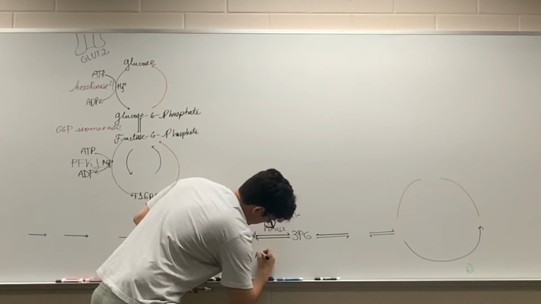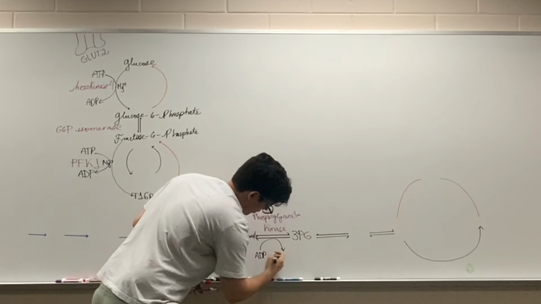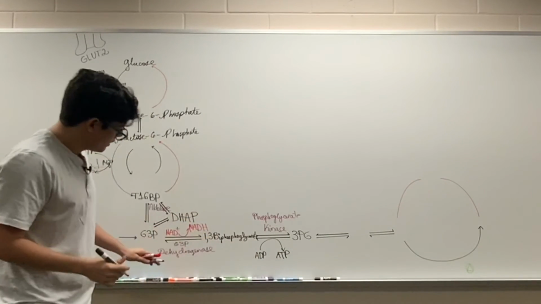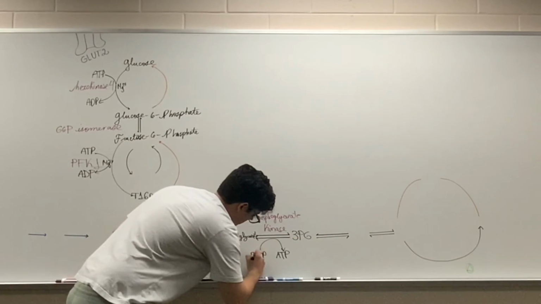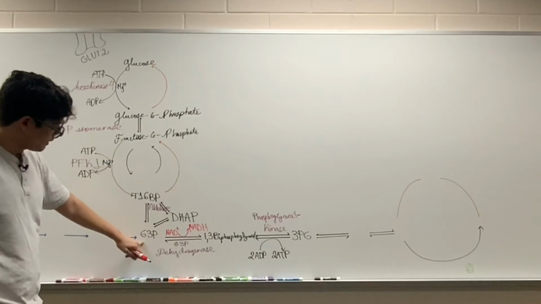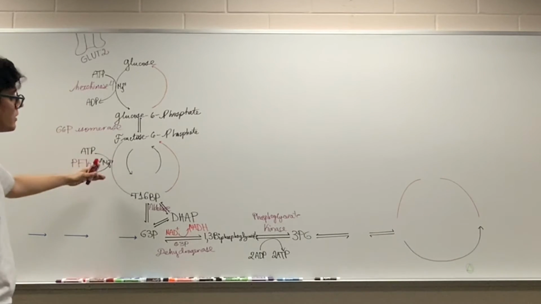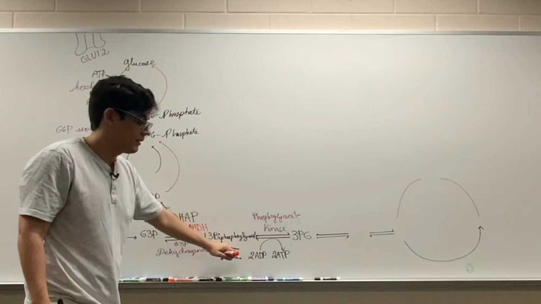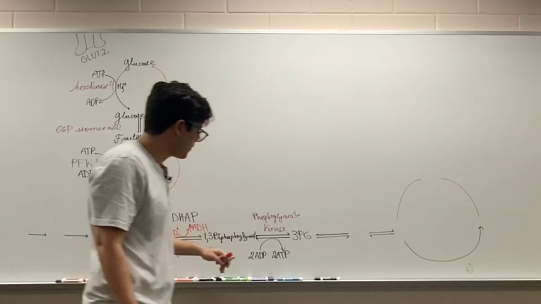In this case, we'll donate one of its phosphates to ADP to form ATP. And remember, we are seeing 2 of these per glucose at a time. All this that we did before until here is called the investment phase, because we use energy in order to create these high energy intermediates that are able to do this.